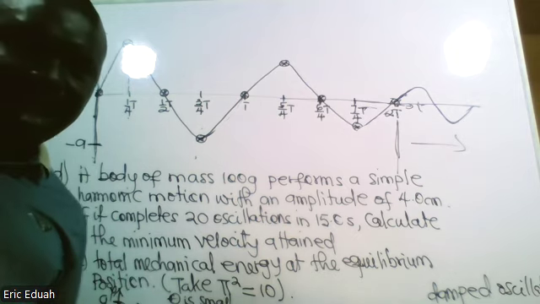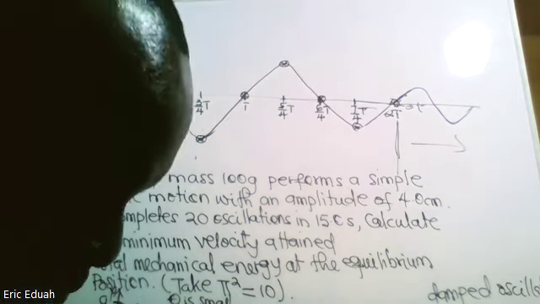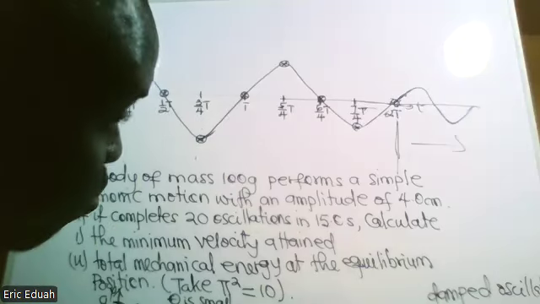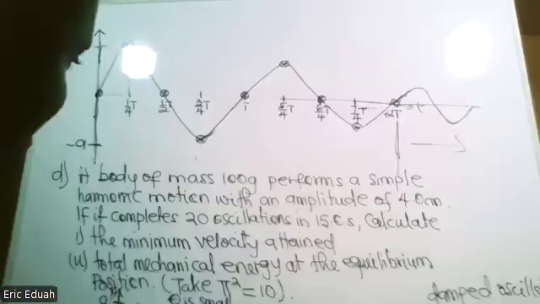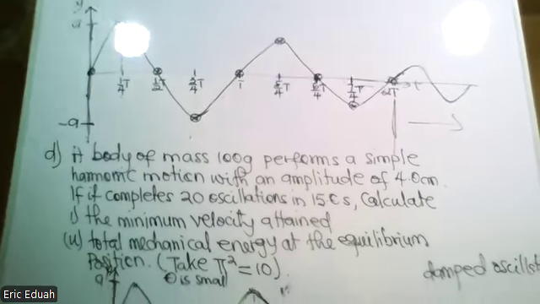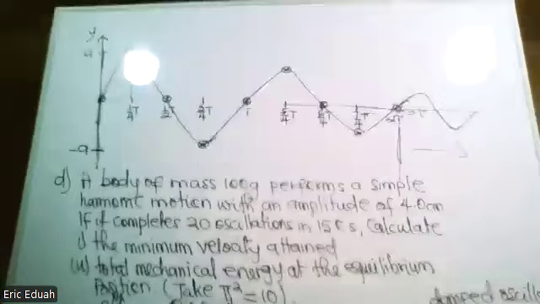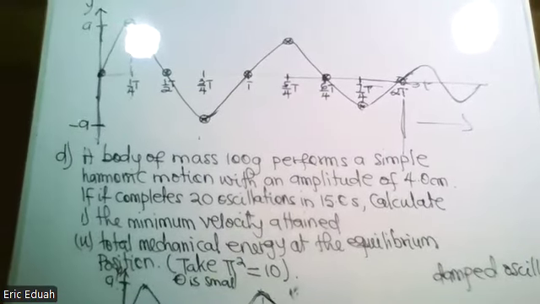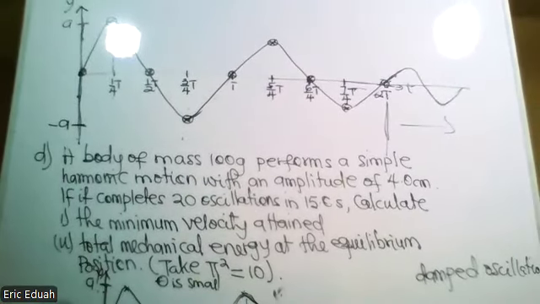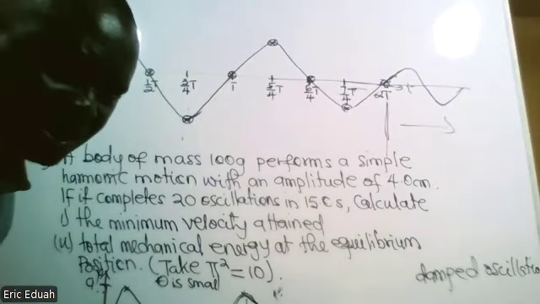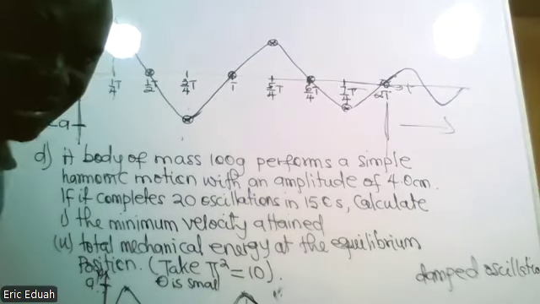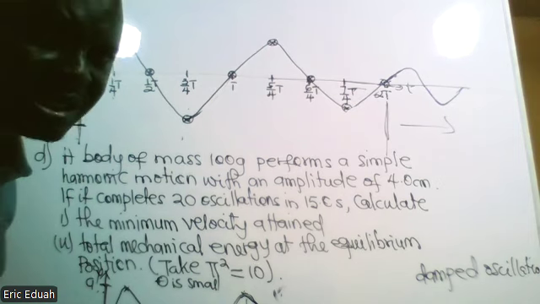Sir, please, could you also start drawing the graph from the amplitude? No, you see, it's a displacement time graph. So I'm assuming that it is oscillating along the vertical axis. You can also use cosine if you are looking at the oscillation along the horizontal axis. Is that okay? Yes. It will be the same thing.